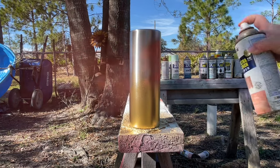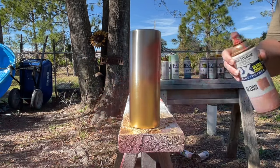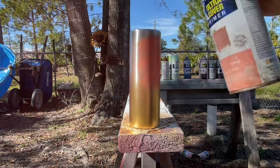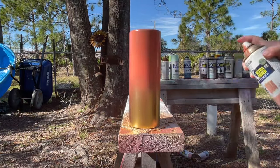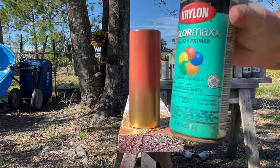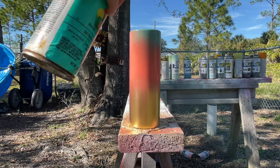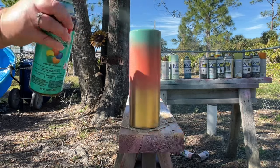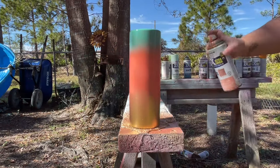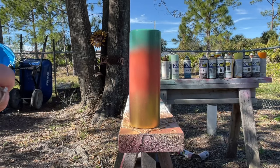After I get my gold on, I'm going to come through with a coral — both of those were by Rust-Oleum. I'm going to do about a three inch portion of sand or sand look at the top. Then the coral, I'm going to do another three inches. And then the teal, I'm only going to leave just about an inch, maybe inch and a half of teal at the very bottom. So let that dry, and then I came through and did it a second time to make sure my ombré was nice and faded together.